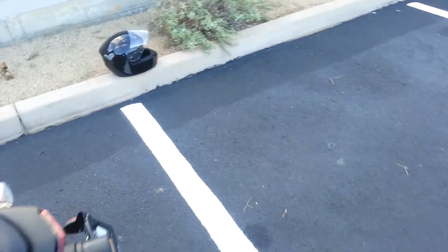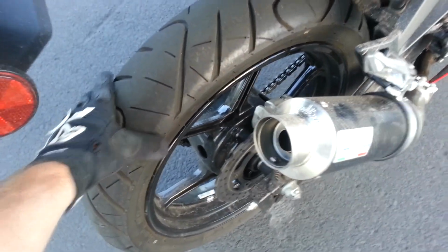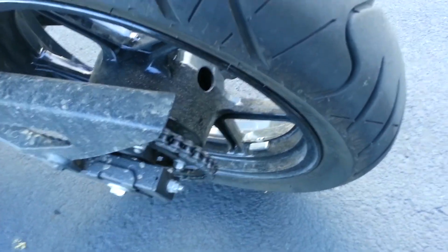Another thing is, to be honest with you, I haven't put air in these tires since I got them. I got the bike on August 13th, so a little over a month now. I really haven't put any air in them. So once I put some air in them, if they're low, that'll probably increase my miles per gallon too.